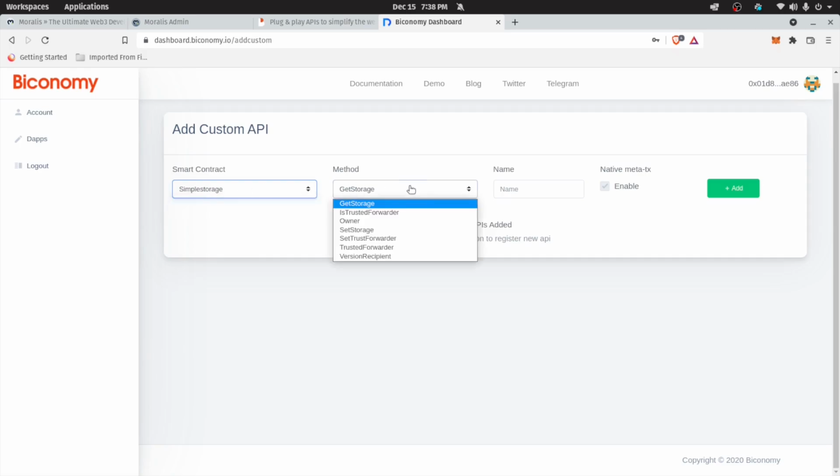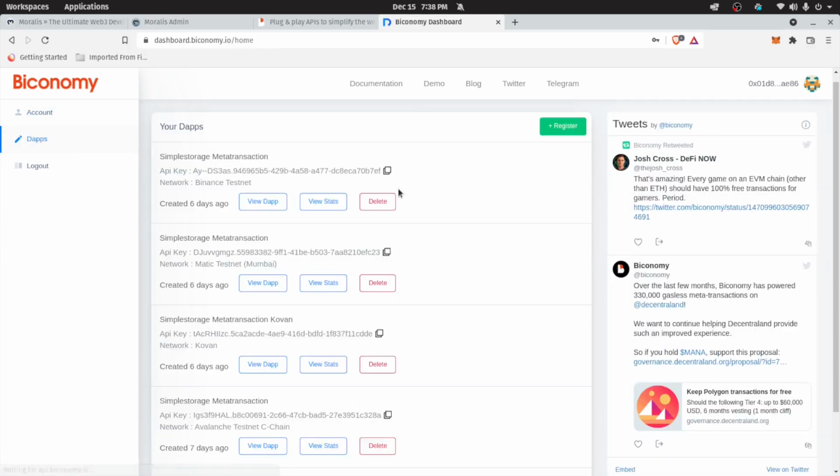So just choose that, and then we can choose the method that we want to enable the meta transaction on as set storage. And then here you can give any name you want, but it doesn't need to be related to this one. And then just click add, and there you go. The setup is finished, and you'll be able to use the Biconomy relayer to execute meta transactions on your dapp.